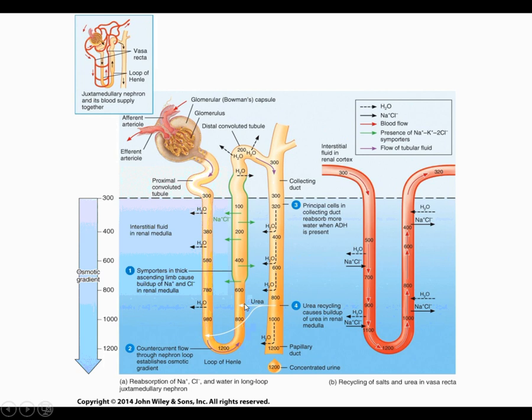Now, what happens to urea is called recycling. We pick it up here in the lumen of the tubule. It goes through and then back down the collecting duct, which happens to pass right by that loop of Henle, and look what we do with it here. We're reabsorbing it. So we secrete it, and then we end up reabsorbing it, and then it secretes again. So that's why we call it recycling. Now, is urea going to get constantly stuck in that recycling? No, eventually some of it will get lost because we're not going to reabsorb all of it. So a lot of it actually will end up being pulled out in our urine. So eventually that's what's going to happen. So that's why we call that urea recycling.